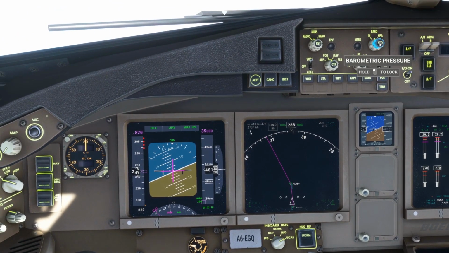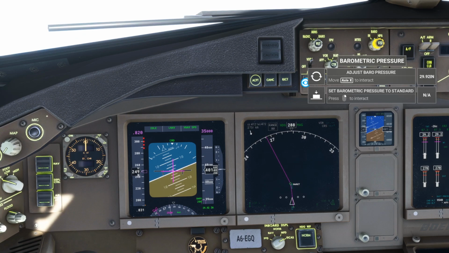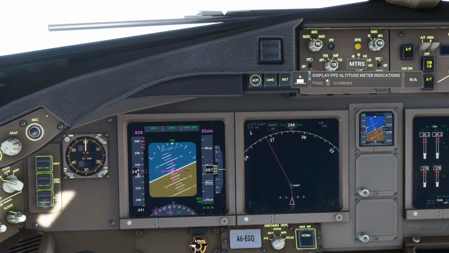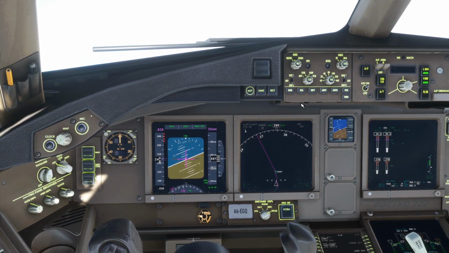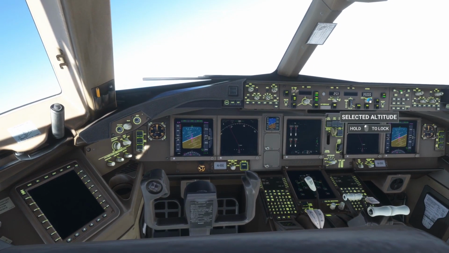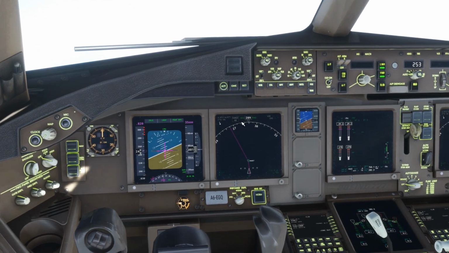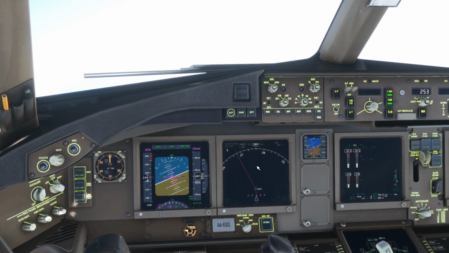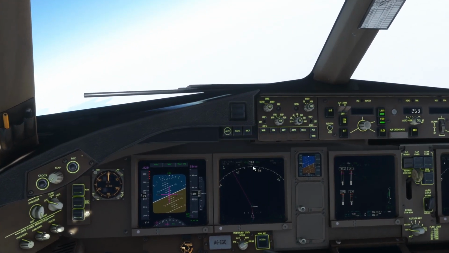We have the barometric pressure set to standard. Okay, so it is also set to standard, 29.92. It's doing the right thing. Okay, let's see. Again, let's do it. Synchronize. Anything will happen. Going down, going down. Because if this thing will not work, how will I take the plane down manually? Because even during the climb, the autopilot was neglecting.